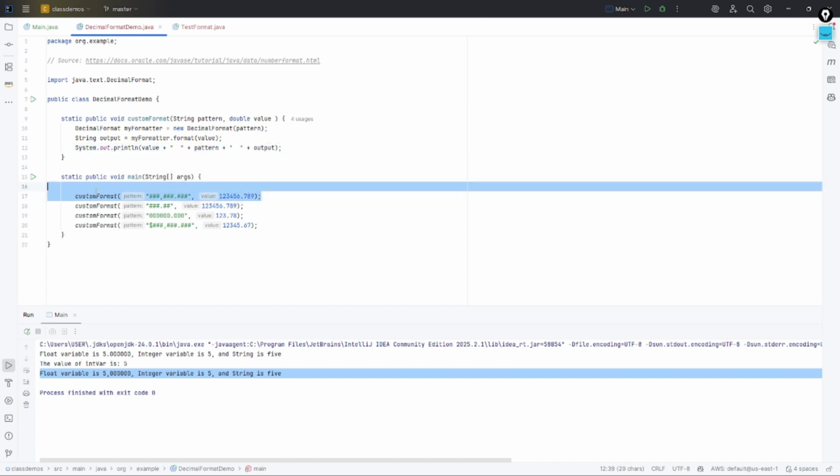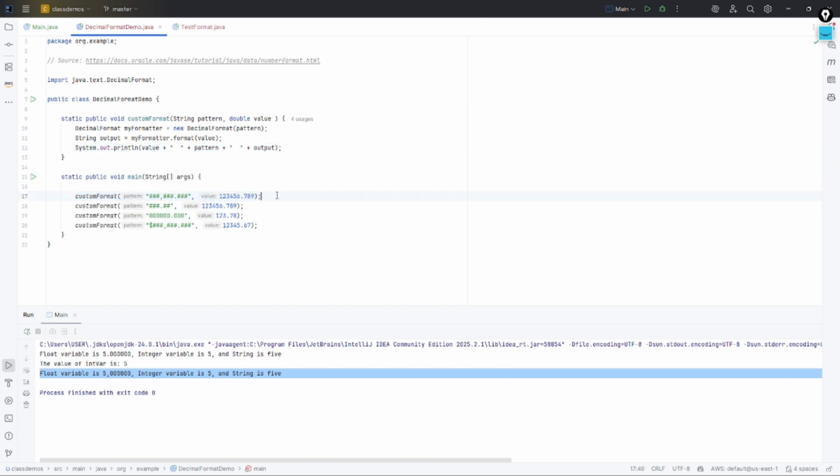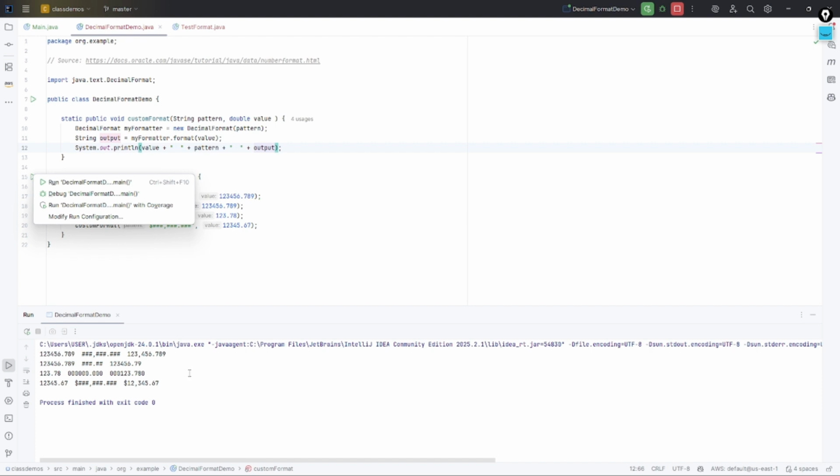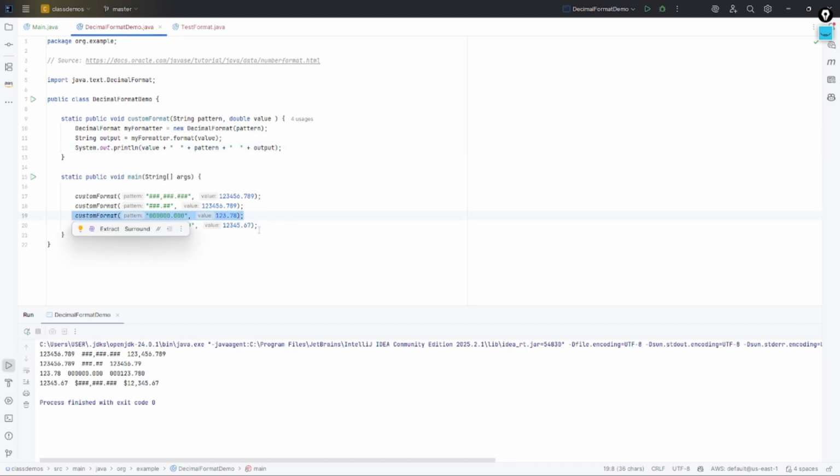So in our main method, let me just focus on this one example. When I pass in this string pattern and then the double value, I should expect to see the value, the pattern, and the output. So if I run this, just for the first example, of course you'll get a chance to try this out, then this is what you see: what was passed in, which is the value, then the pattern, then the output. Have a look at that. There are other examples too. There are examples in this custom format. There are examples in this one for the dollar sign, and so on and so forth.